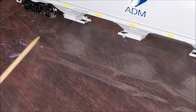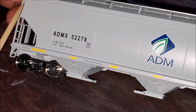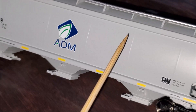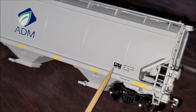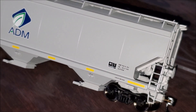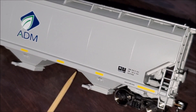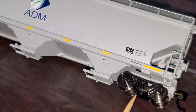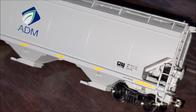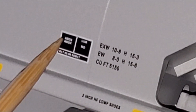I may contact Walthers to see if they'll send a replacement, since fixing it would likely require a whole new model. Metal wheel sets down here with black-faced insides on the wheels, which is nice. Looking down at the B-end side of the car, you can see some information in small black boxes, and the FRA reflective striping is modeled as a strip of yellow paint — it's not actually reflective.